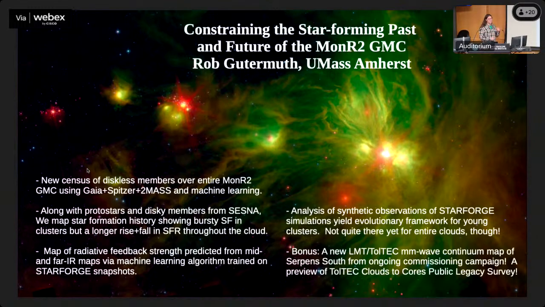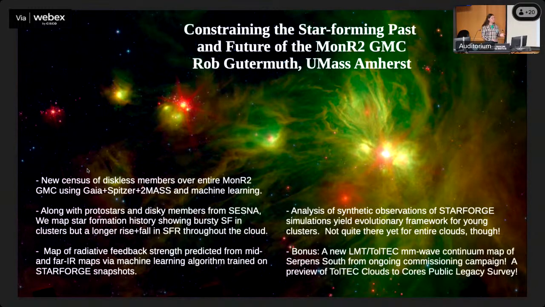So imagine an analysis similar to Sebastian's talk with less detail and crummier data, because we're looking at a more distant cloud. We're looking at higher extinctions, and we're still able to do amazing things, even though we're digging into the real bottom of Gaia's ability to detect things. But with a data-driven approach, we can find over 1,000 members, including diskless objects, which performs similar to what Chandra can do inside the clusters alone.